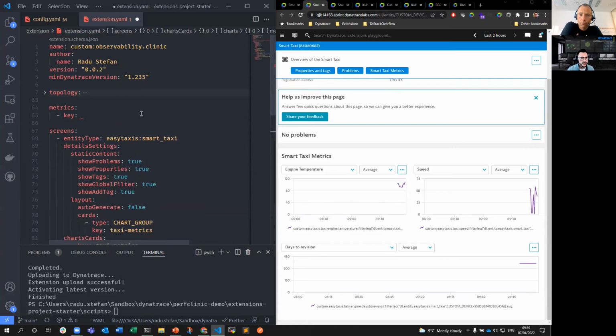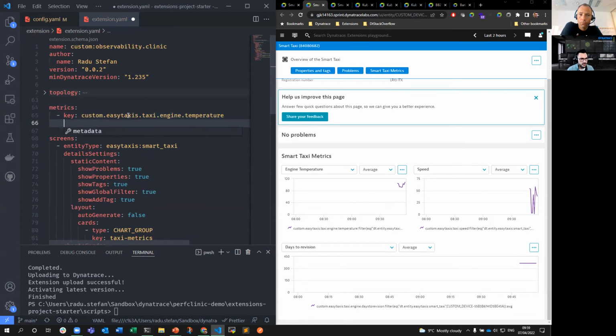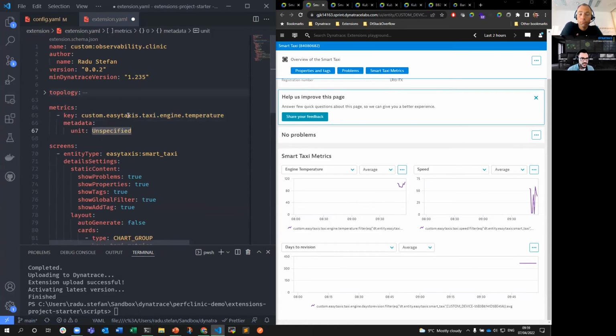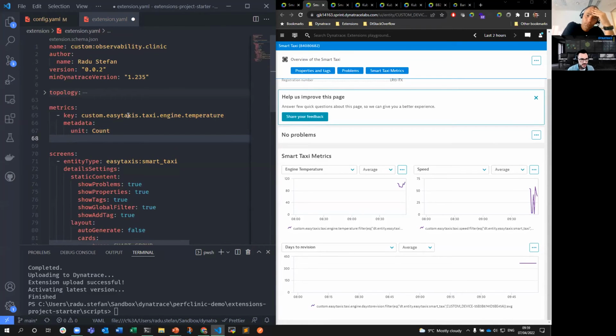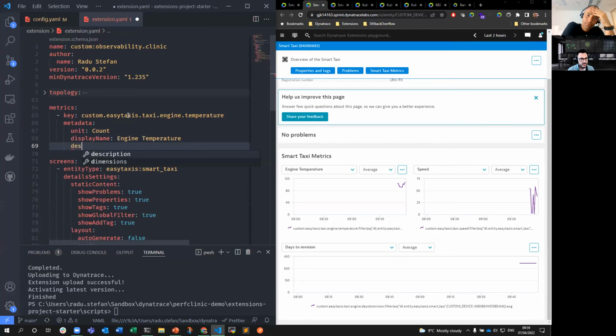So let's just grab the engine temperature, for example, and say we want to add some metadata. The unit will be counted because we don't have Celsius degrees available as a unit, but then we can say that this is the engine temperature and give a description as well, temperature of the engine.